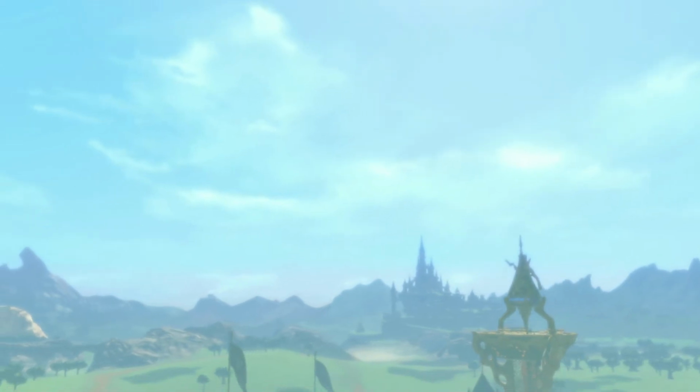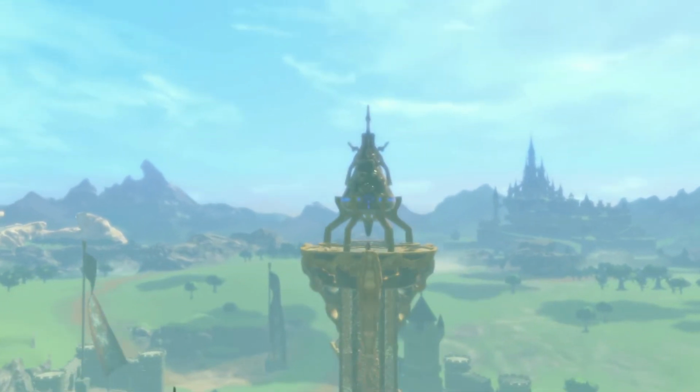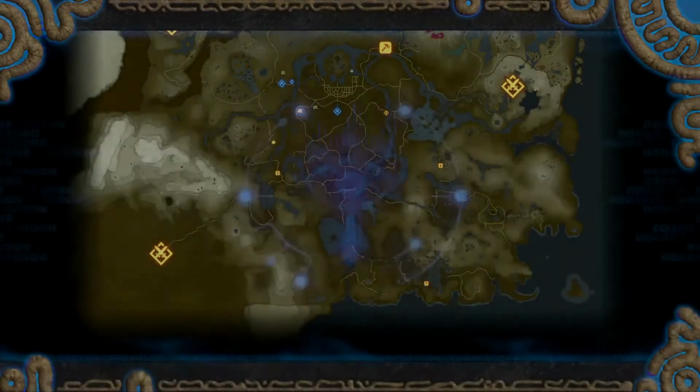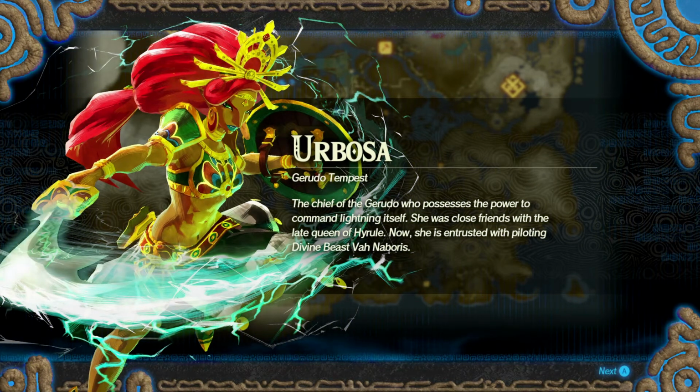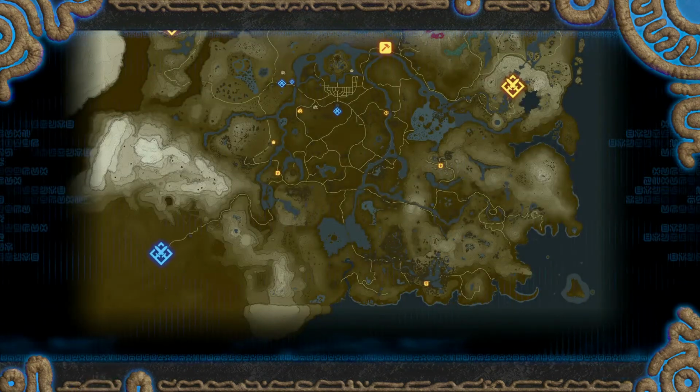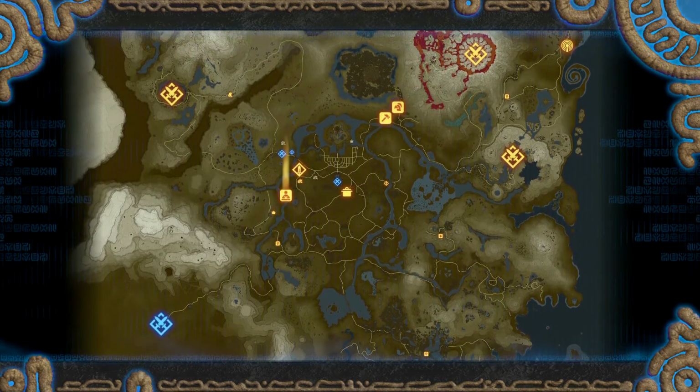Pretty cool. Well, not that pretty cool. I mean, like half of it. But anyway, here we are back in the tower after the Sheikah route. So here's Urbosa, our new and prospective character to play with. She's a Gerudo tempest, and the chief of the Gerudo who possesses the power to command lightning itself. She was a close friend of the late queen of Hyrule. Now she's entrusted with piloting the divine beast Vah Naboris.